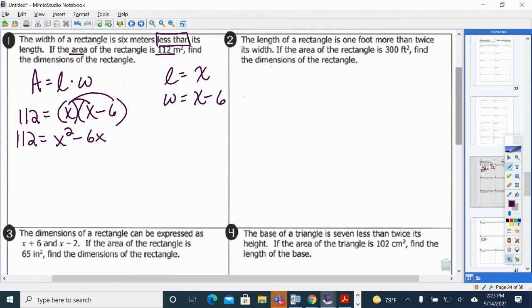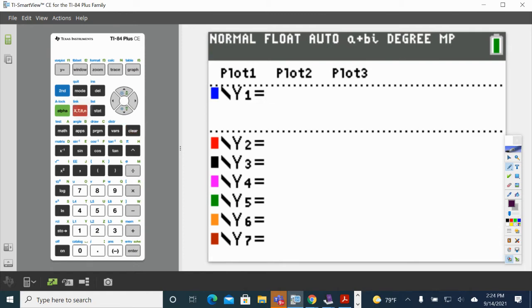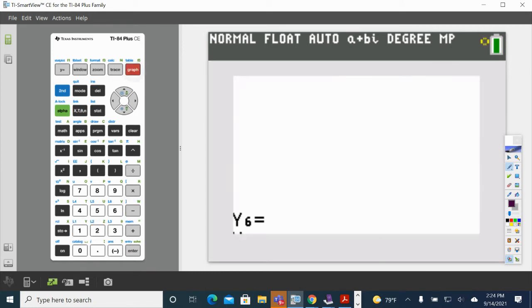So what just happened in that step is we've just created a quadratic, and what makes it a quadratic is the X squared. So to solve a quadratic, this one has a BX term, we're going to solve by graphing. We're going to hope that we can solve by graphing, which means we need a 0 on one side. So I'm going to subtract the 112. And then I'm going to solve this by graphing. So I'm going to go to the y equals, and I'm going to put in x squared minus 6x minus 112, and I'm going to hit graph.